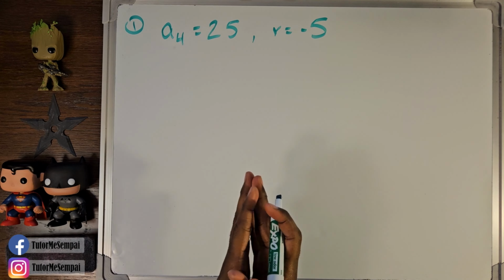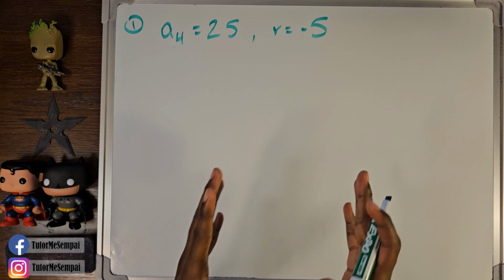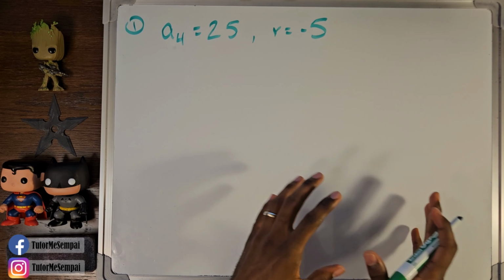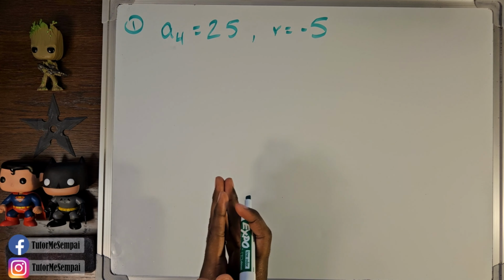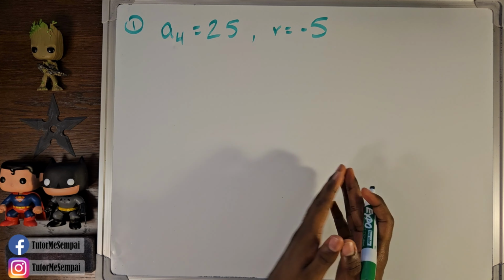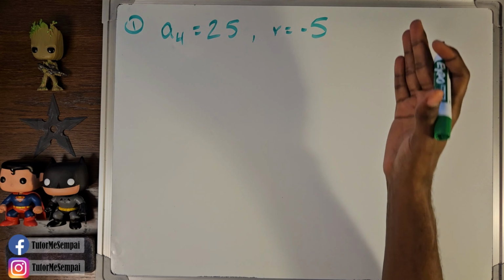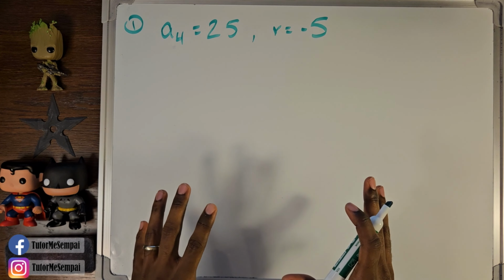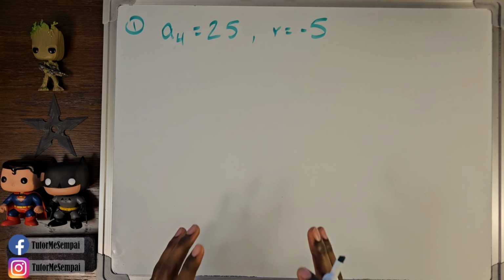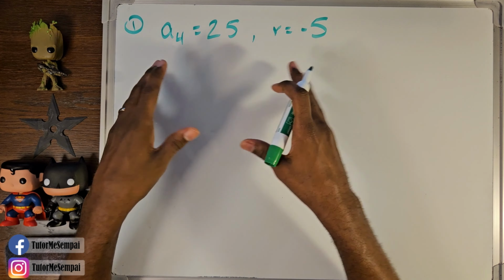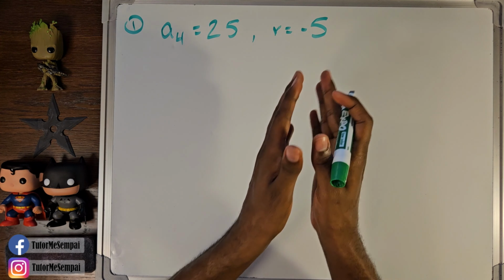In today's video, we're going to be finding our explicit formula for our geometric sequence. Now, if you've seen my video on how we found our explicit formula for our arithmetic sequence, the method is going to pretty much mirror that. If you hadn't seen that, no worries, you can find it right up here. In today's video, we're going to be taking step by step how we're going to find our explicit formula when we're only given an arbitrary nth term and our common ratio.